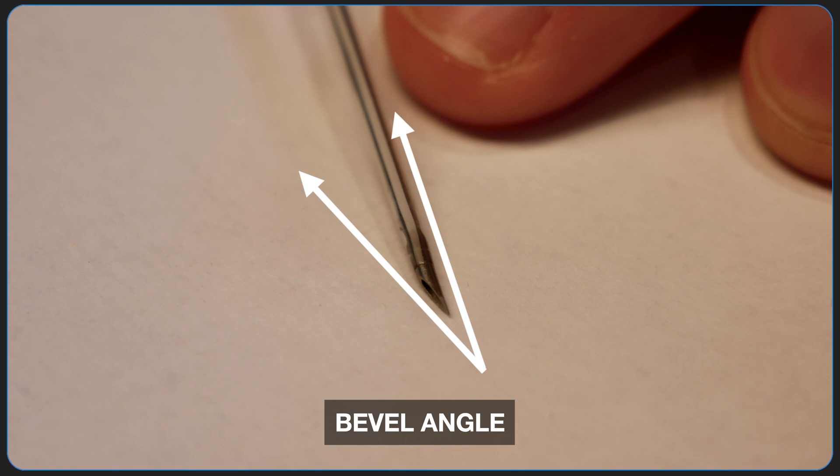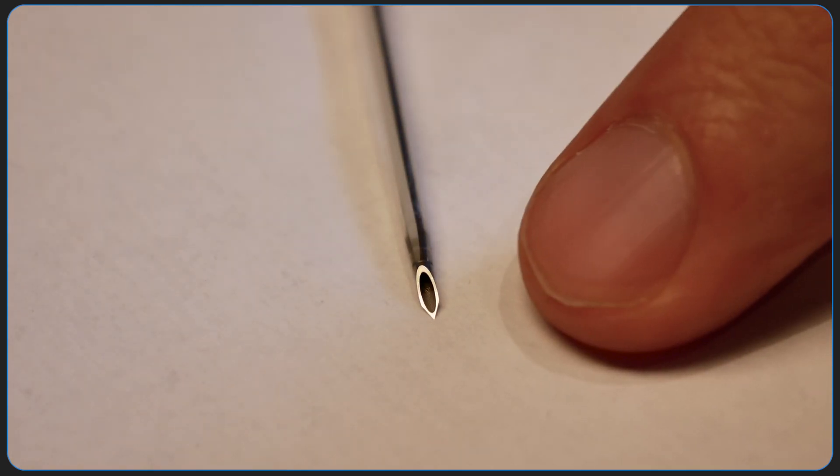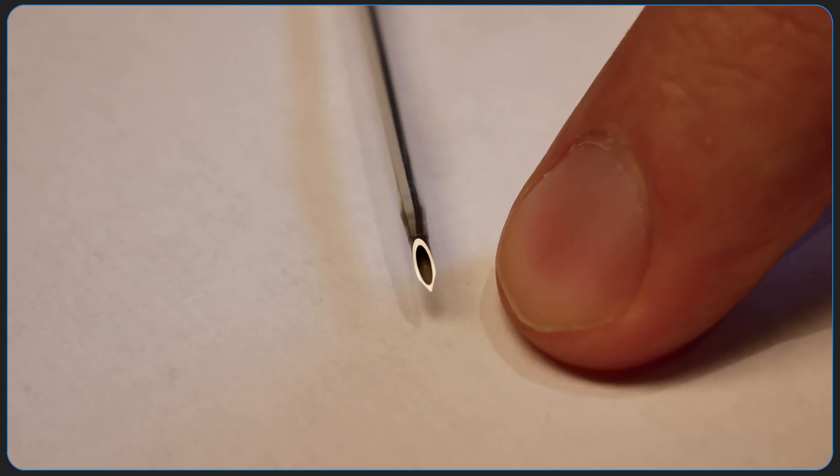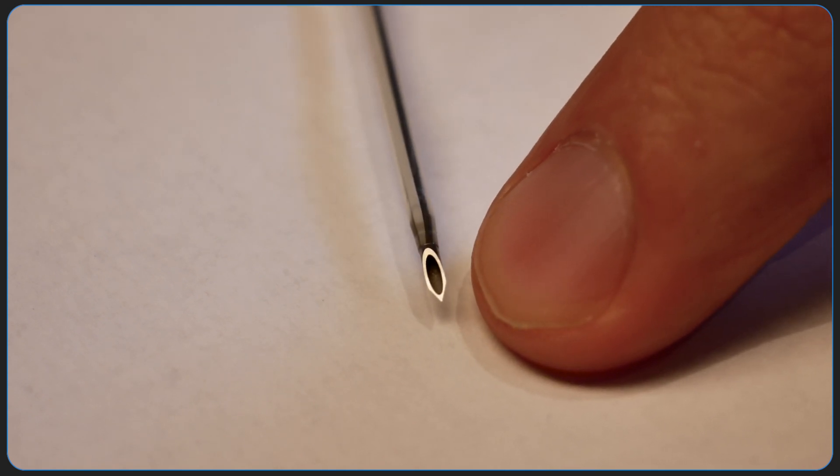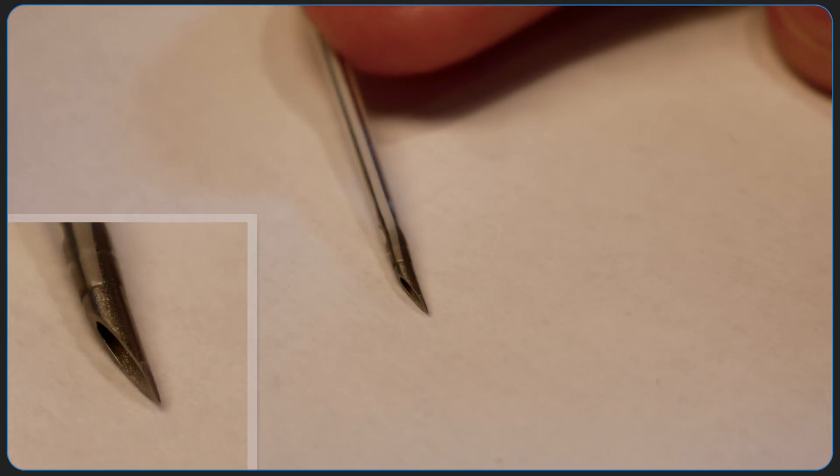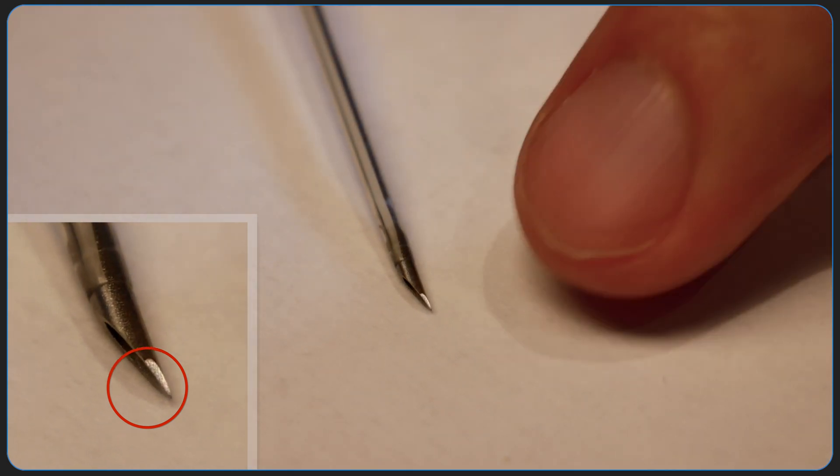One of the secrets here is that the only part that cuts of the IV is that very extreme tip. This is going to be really hard to see on the camera but I'll rotate it back and forth and if you look really closely you can actually see how it's ground and you'll see that that grind only goes up a couple millimeters if that.